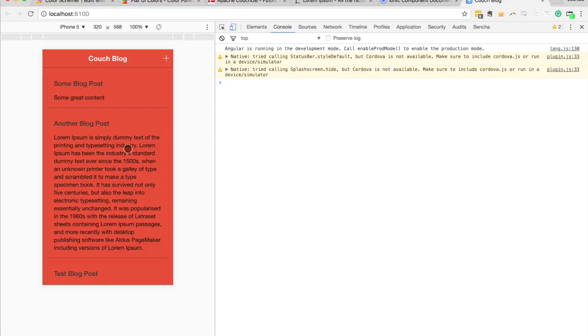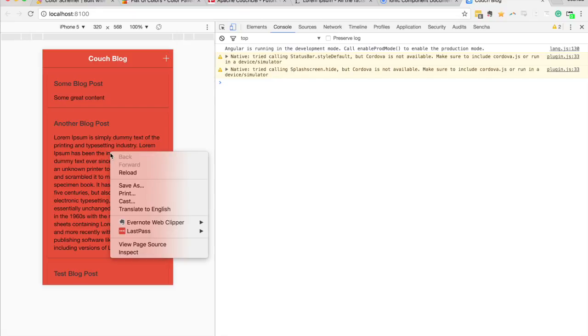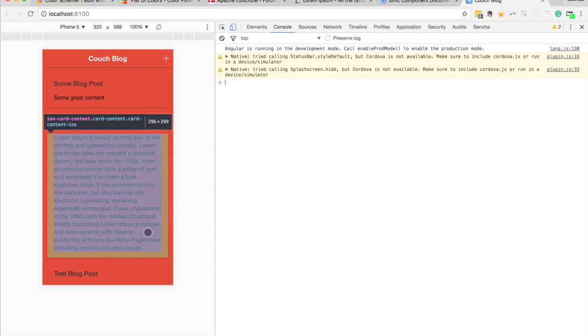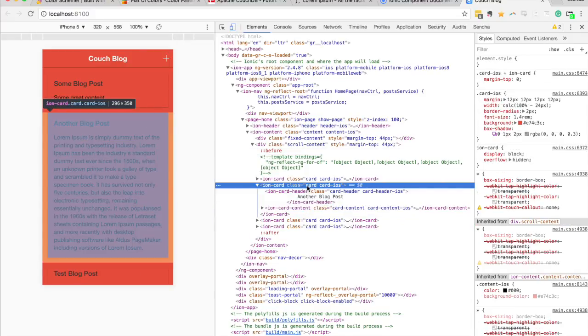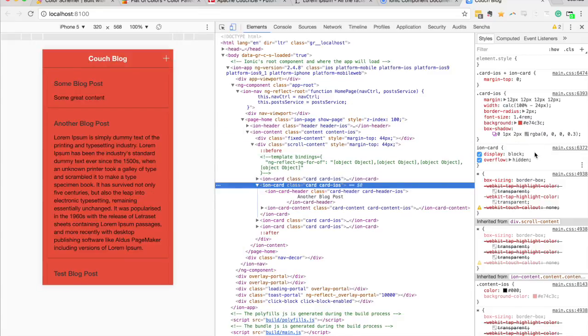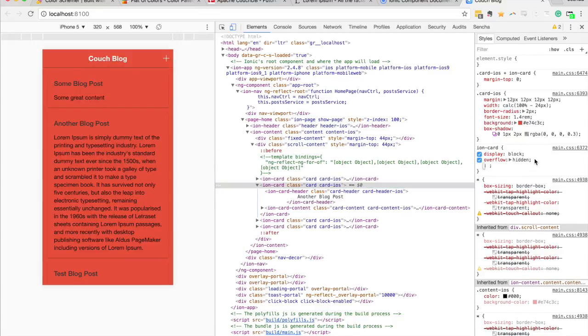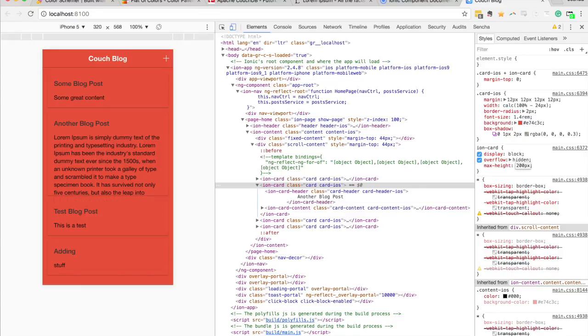It's probably the easiest thing to do right away, and it makes sense in the context of this video. So I'm going to set these to a specific height. Now I don't know what that is yet, so I'm going to just inspect element here, and we're going to modify that directly through the debugger. So if I click on one of these cards here, we'll click on the big one, and I can now set some specific height on here. So we'll set a max height, so it can be smaller, but we can say I don't want this to be any bigger than say 200 pixels. And so that's probably a reasonable size.